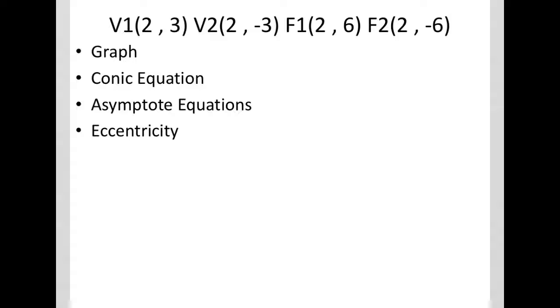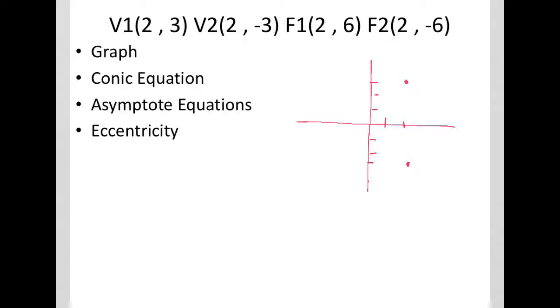Alright, I'm going to go ahead and explain it. Maybe you paused, maybe you didn't, I don't know. But let's do it. So again, I like to start this by just drawing in what I know. So let's draw some axes. Vertex 1 is at an x value of 2 and a y value of positive 3. Vertex 2 is at a y value of negative 3 and an x value of 2. So my vertices are in line vertically, which tells me this will be opening vertically.